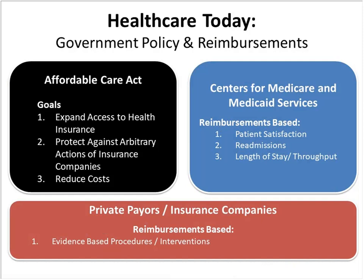It has expanded access to health insurance, which then has expanded access to care, which has got more people in the system. As more people have come into the system, efficiency and cost and all those things have become a real concern, because we're trying to give everybody the best care possible at the place where they are, but it's hard to watch the bottom line when you feel overwhelmed by the number of people coming into the system. But the Affordable Care Act is really driving some of this focus on evidence and doing better research so that we can find the best way to care for patients, or the best way to move patients through the system in the best way possible.